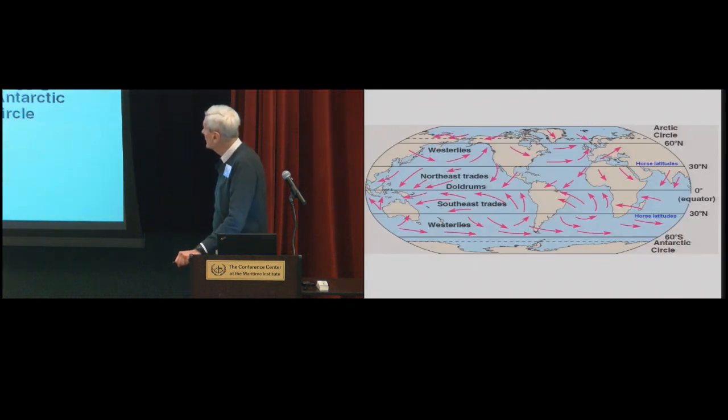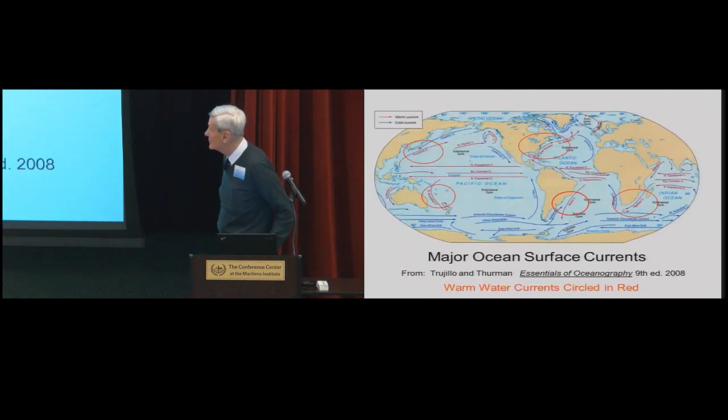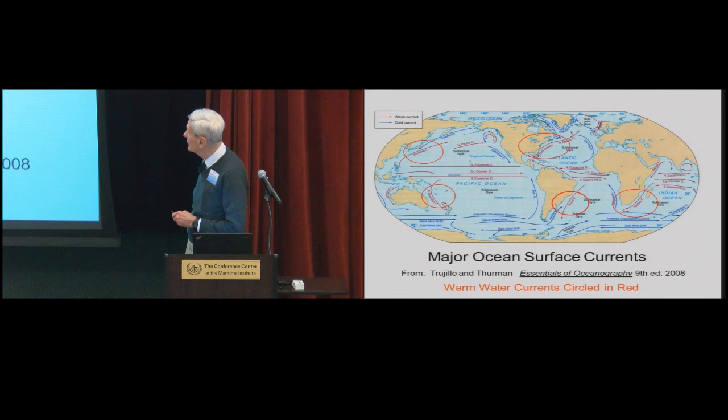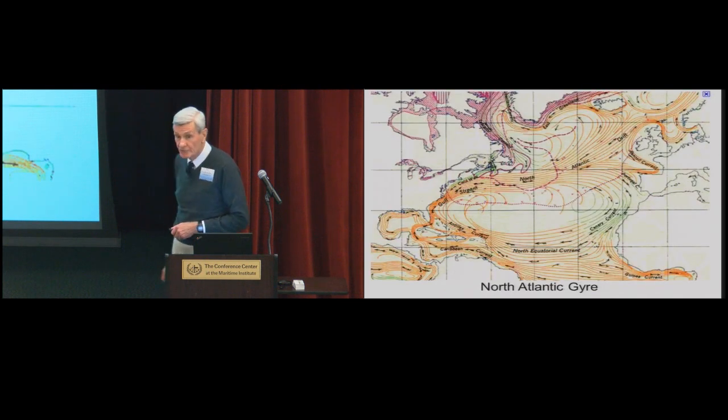You've seen this before, the general circulation of the atmosphere. The northern hemisphere has something like a gyre, clockwise Pacific, clockwise South Pacific, South Atlantic. An ideal picture. We've sailed on some of these waters and looked a long time for that northeast trade or the southwest wind. But in general, over the long haul, we can generate a series of surface currents. And I've circled up the warm ones. The Gulf Stream you know about. Brazil, the Gales, East Australian, and the Kurashio, the black current, the Japanese equivalent of the Gulf Stream. We're only going to look at Gulf Stream real quick.